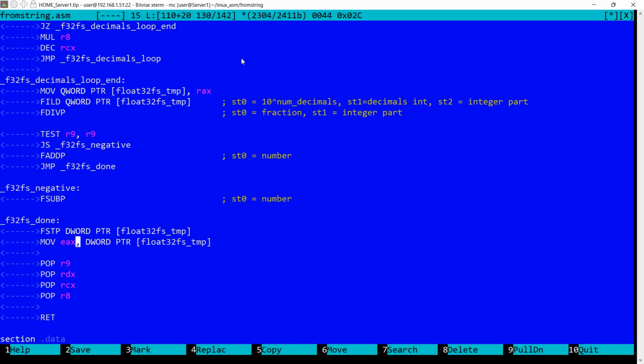And remember, it's not possible to directly access the regular CPU registers from floating point operations. So that's why we need this temporary memory location. And that's it for this function.